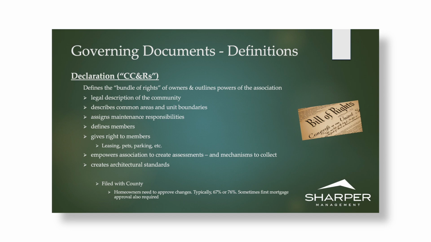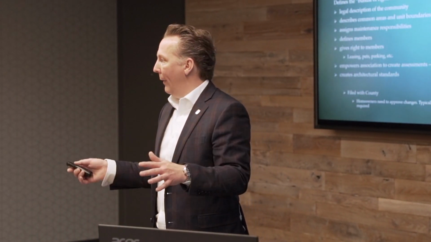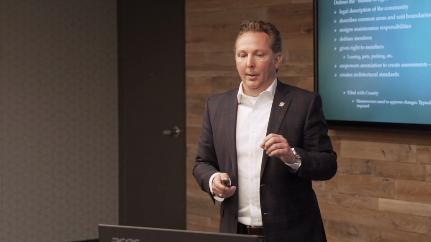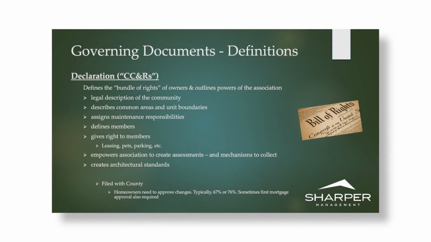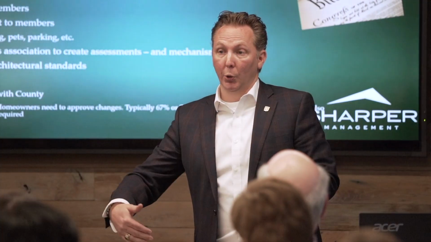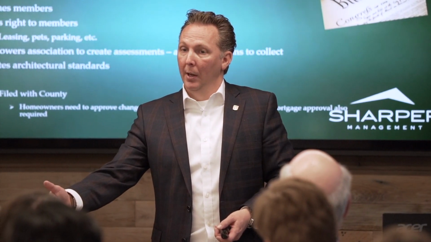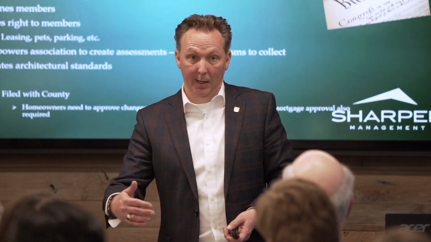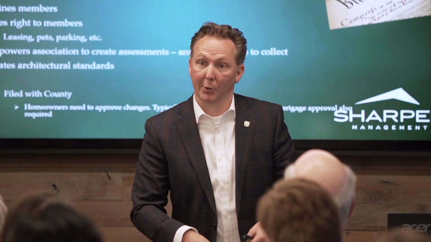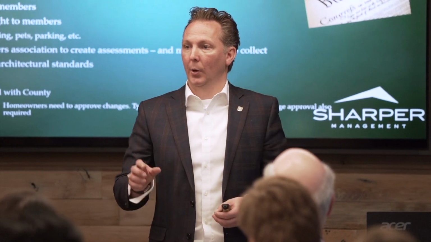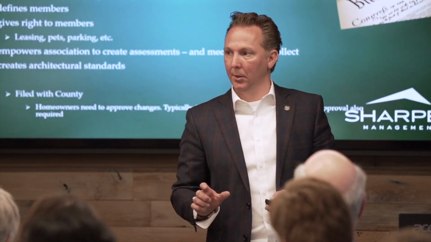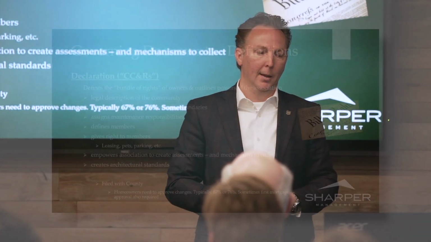So some examples, it's going to give the legal description of the community. We're a community that's governed by HOA. We're under 317A. We're run by a board of directors, blah, blah, blah, right? It describes the common areas and the unit boundaries. So your plot map outlines it, but the declaration goes further, like that example that I gave you. The declaration of that community says, again, when it comes to mature trees, the association may or may not, right? So it outlines those maintenance responsibilities that you have and who's responsible for what.